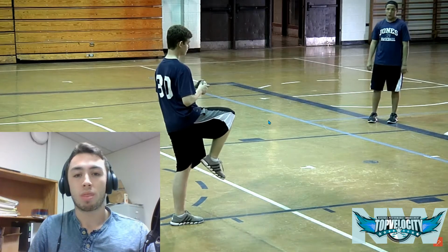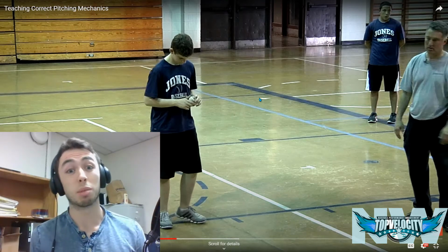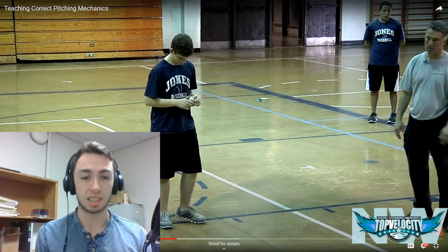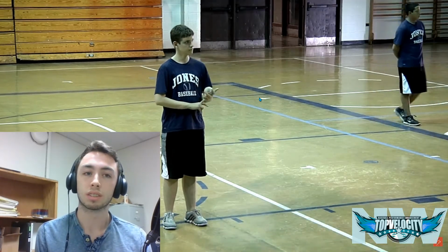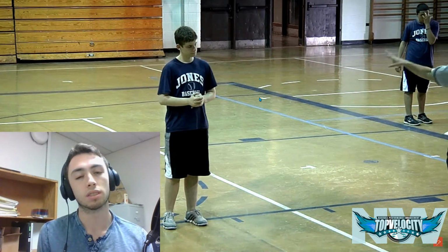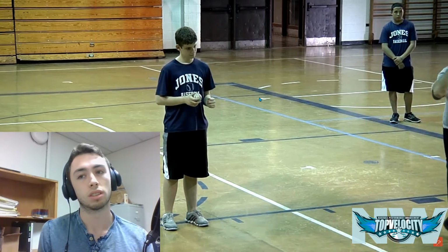The front side should be cut off, basically, because all the front side does is get you into problems. I agree with him on that, because the front side really, you can cause problems real quick. Swinging it open, getting too much momentum with that front leg is bad news. So I agree with him on that for sure. Everything is opened up by the backside. So again, like in hitting, you don't want to open up on your own early. You don't want to open up, especially in pitching, early, because the ball will always fly high. As a lefty, the ball is going to go up and in to a left-hander. For a righty, up and in to a right-hander.